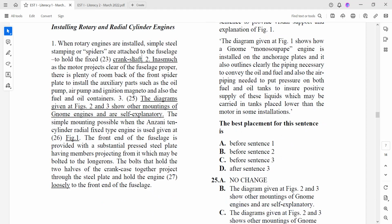Fine, here he's talking in this sentence about this. "Inasmuch as the motor projects clear of the fuselage proper, there is plenty of room back of the front spider plate to install the auxiliary parts such as the oil pump, air pump, and ignition magneto. And also the fuel and oil containers. The diagrams, figure 2A." So figure 1 should be here, and here is figure 1A and figure 2. The answer should be before sentence 3. Are you with me, guys?